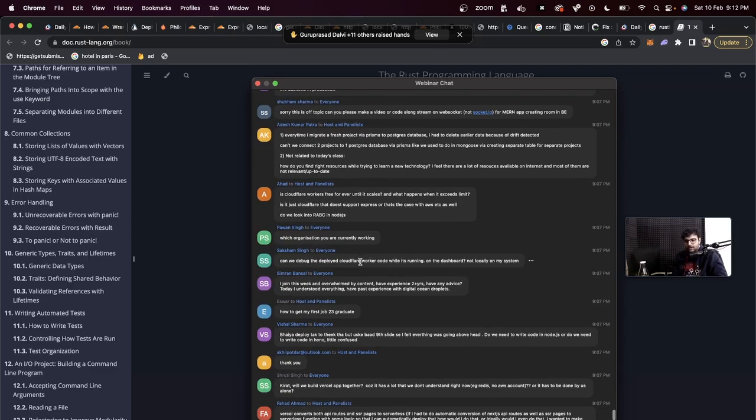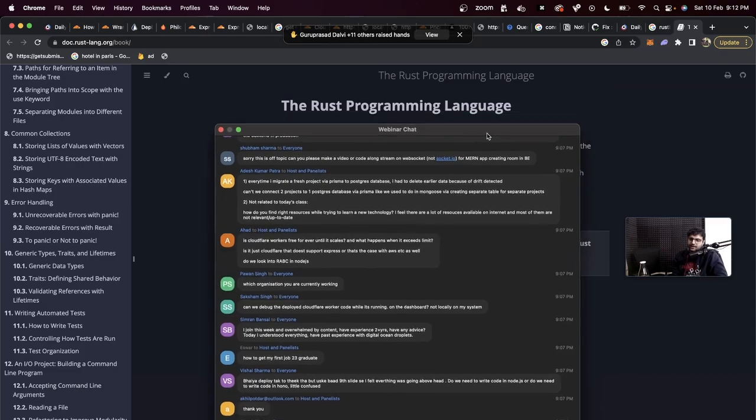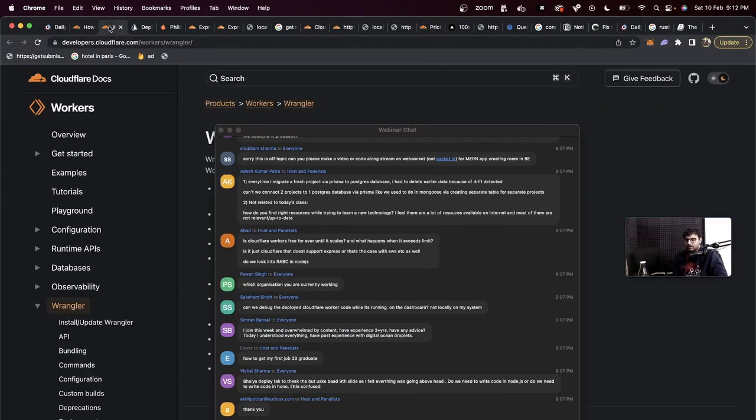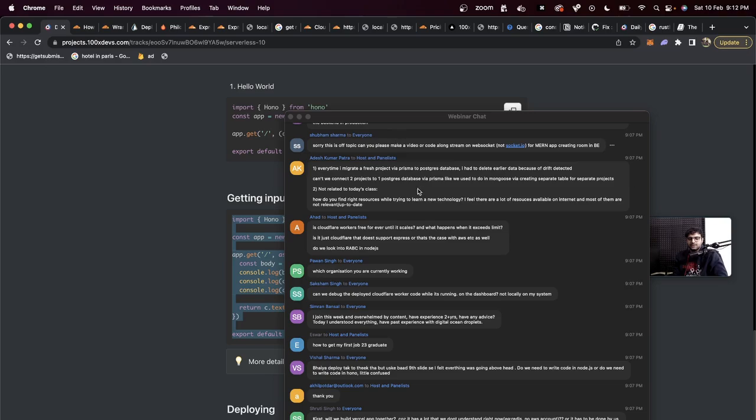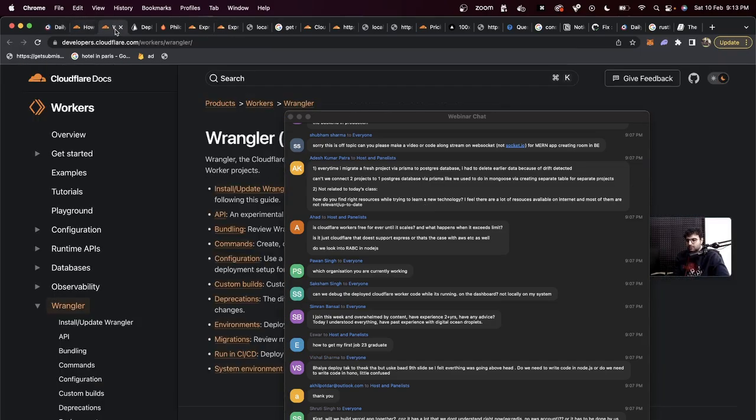Can we debug the deployment locally when it's running or on the dashboard? You can locally debug it. Of course, look at the logs. You can debug it here as well. It gives you a way to look at the logs. Ideally, in a serverless architecture like this, you want to log all the logs. I repeat, log all the logs, or put all the logs in some sort of a log stash so that you can eventually look at some other place and monitor all the logs. You don't have to go here and look for it.